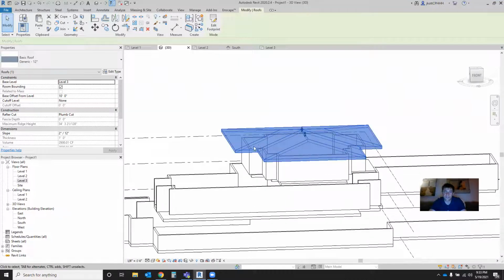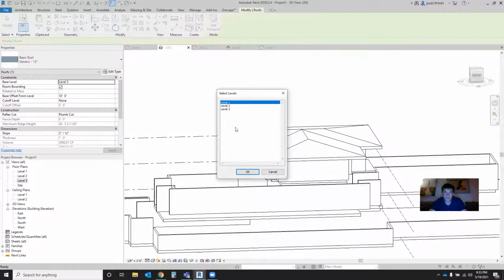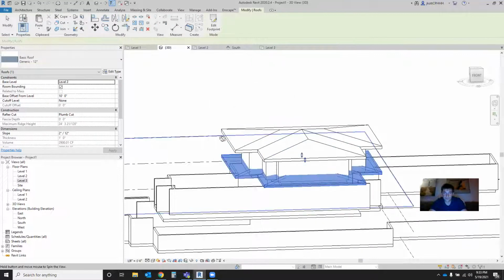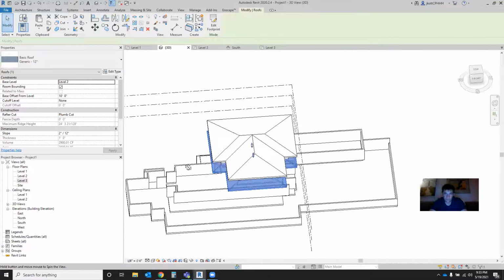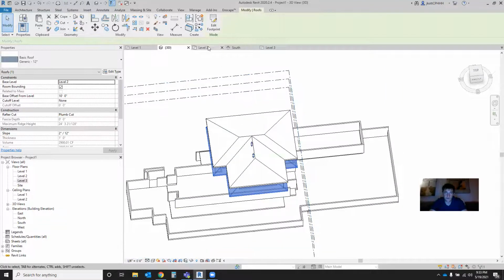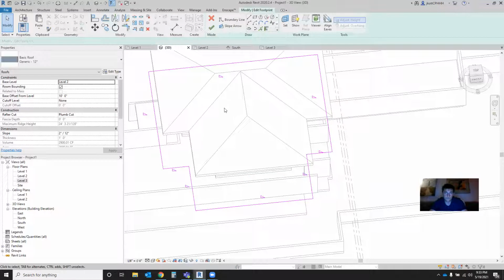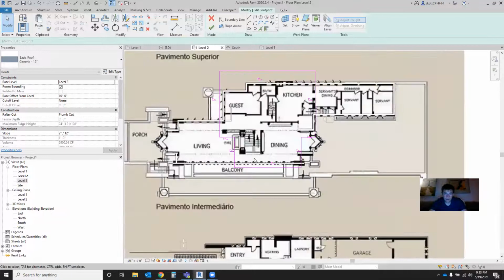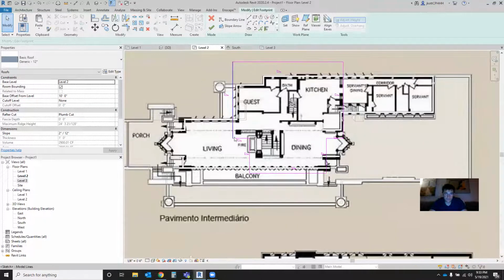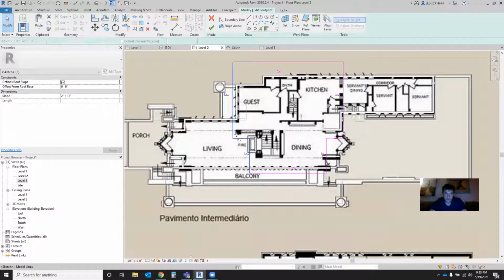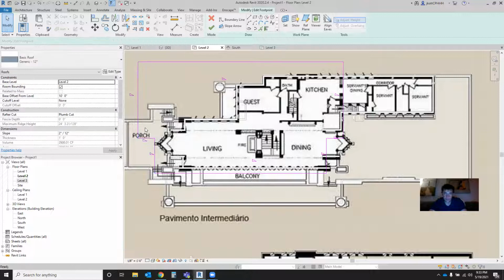Second floor, we can just copy this roof down. So copy, align to selected level, level 2, and it's kind of placed the roof for us. We just have to work on the pitches. And the pitches for this roof are similar. We're going to overhang, steep overhang on the top.